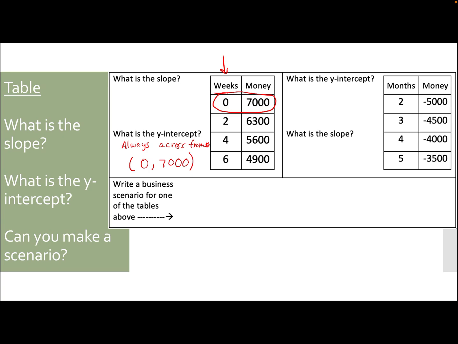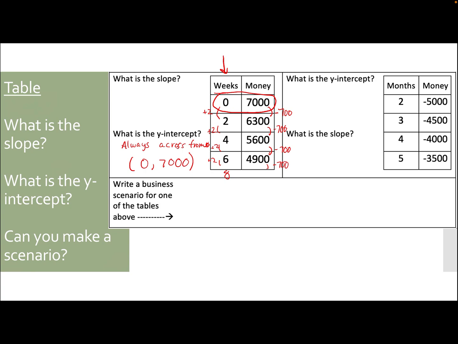Now I have to find a pattern. In that pattern, I have to look at what we're changing by. So in this case, I'm adding by 2. By 2, by 2. I could continue this if I wanted to. So 6 plus 2 would be 8. And I have to look on this side, 7,000. And then I also have 6,300 is the next number. So I need to find, how would I get from 7,000 to 6,300? I'm counting down, so I know I'm subtracting. In this case, I'm subtracting by 700. And then I'll just double check. Okay, that works out. I'm subtracting by 700.